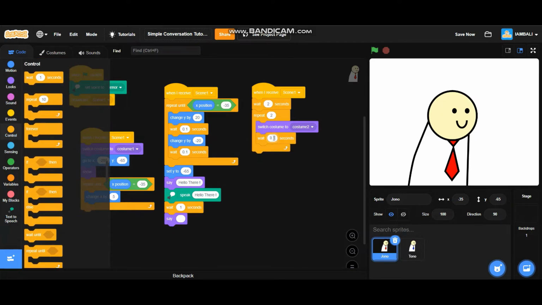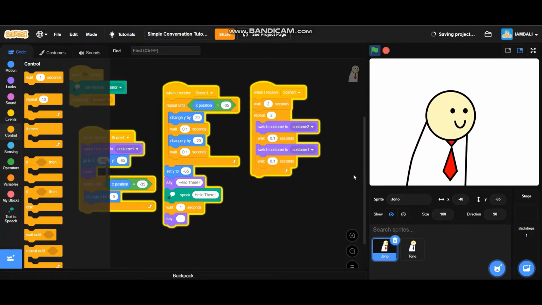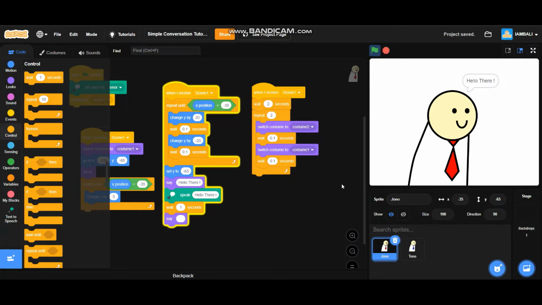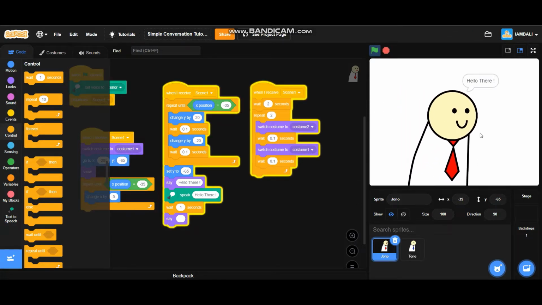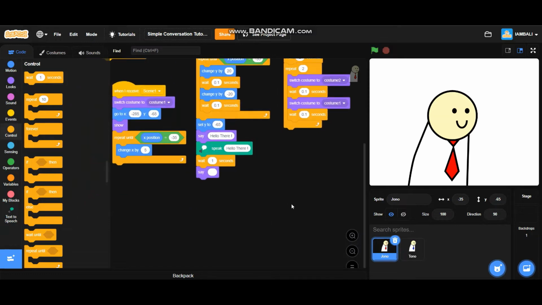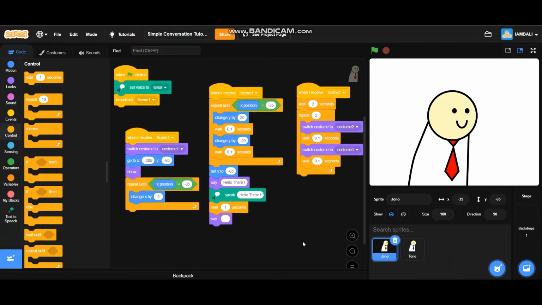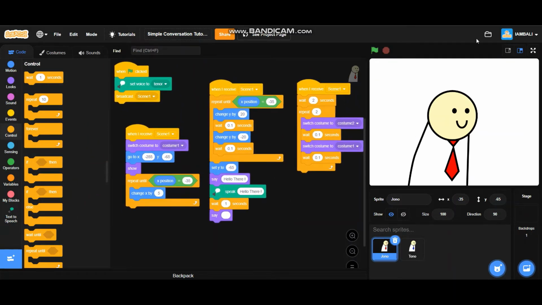Duplicate it and then switch costume to costume 1. Okay, let's test it. Hello there. That looks perfect. When he says hello there, his mouth is moving. So we are going to move to the next step, which is scene 2.